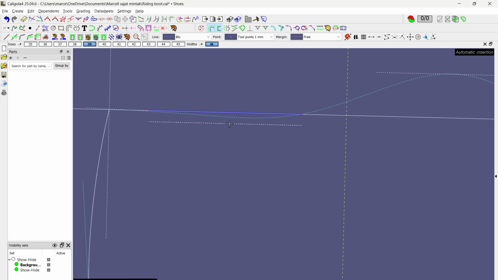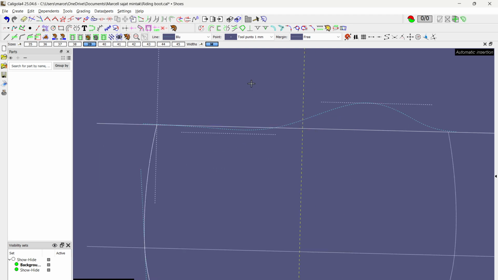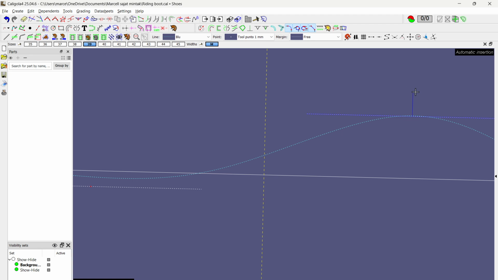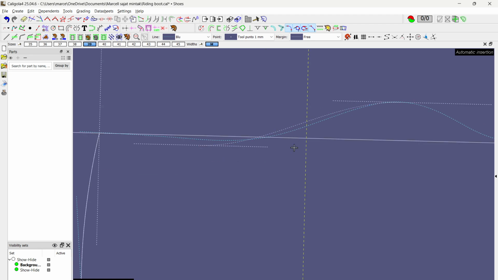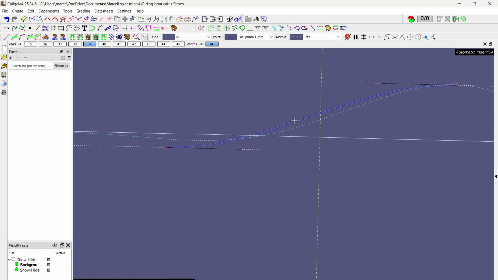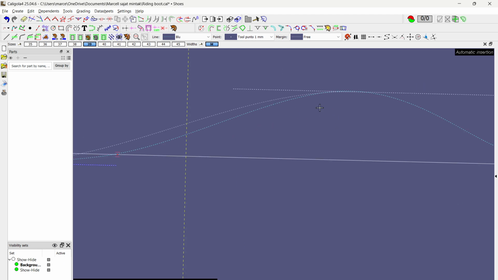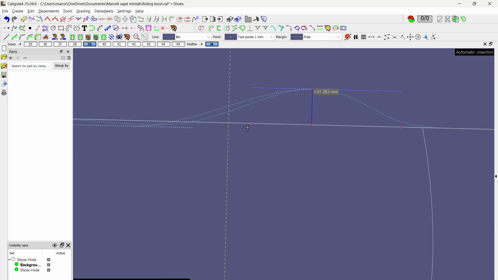So here we go. I'm going to put this in here. The first thing I'm going to do is create a line from here to, let's say, there. And I have full control over this curve just using these control points. There we go.